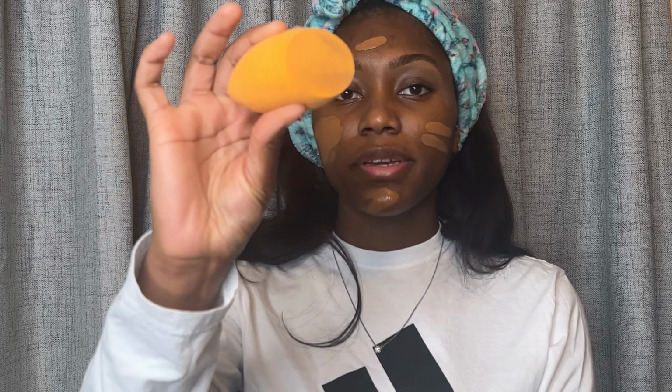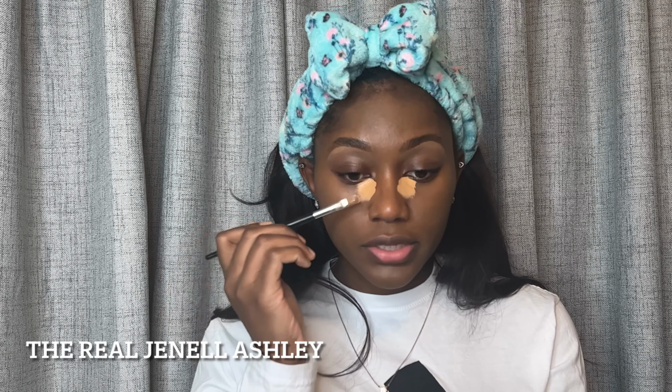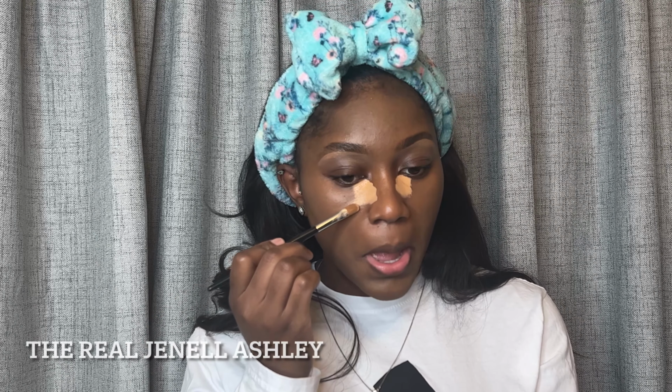When I'm doing a look like this, I like to go in with my foundation, which is my Estée Lauder foundation. I already have my sponge wet, as you can see, wet sponge, and we're just gonna blend everything out now. So after I do my foundation, I like to go in with my lighter concealer. The lighter concealer that I'm using is the same one I use for my brows. This concealer is super bright, like as you can see, not too much for my complexion, but it gets the job done. And if you know what you're doing, you will get it right, girl.